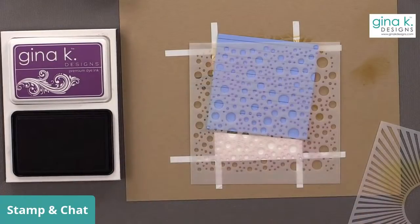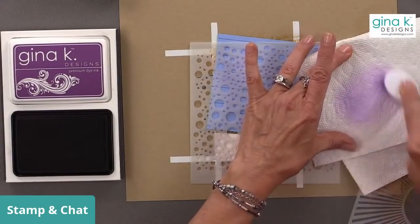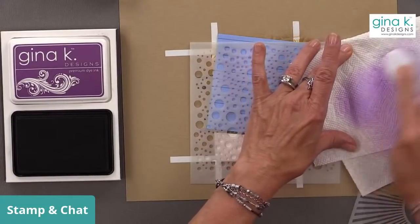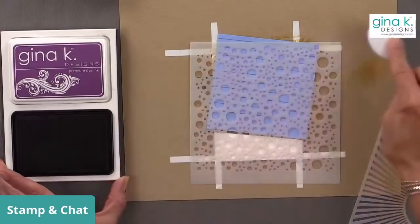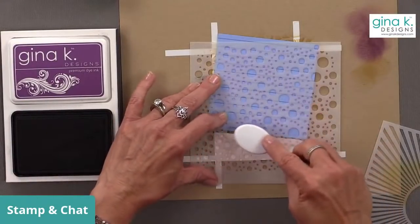Okay, I'm going to clean this brush a little bit because this has a lot of wild lilac on it. So I'm going to clean it on a paper towel off to the side here. Just wipe some of that purple off. Put that aside, I'll use that again. Plum Punch, here we go.